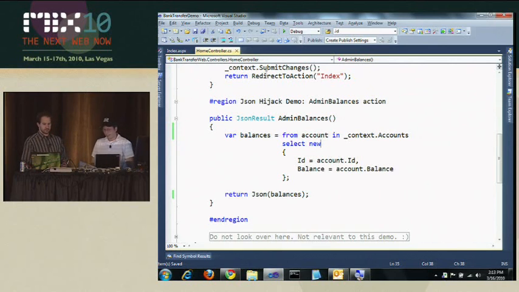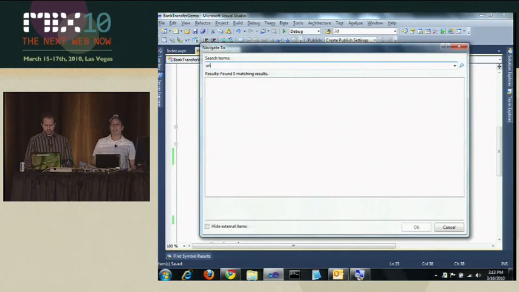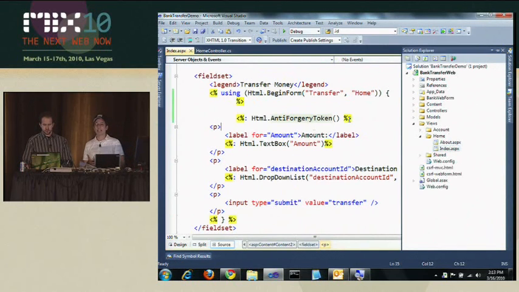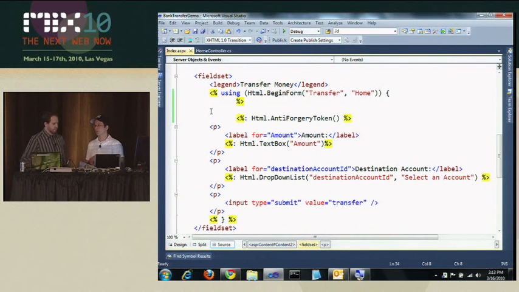So the anti-forgery token depends. Security is sort of a matter of degrees, right? It's how important is it to secure your data? How important is the data? How much is it exploitable? If you're building a site, for example, that you intend people to post to in order to do mashups, and you're not exposing data that requires that extreme security, then you might not want to use the validate anti-forgery token, because then other people can't post to that action. Once you set the validate anti-forgery token, only your site can post to those action methods. I would use validate the anti-forgery tokens anytime there's any user data that could be exposed otherwise.